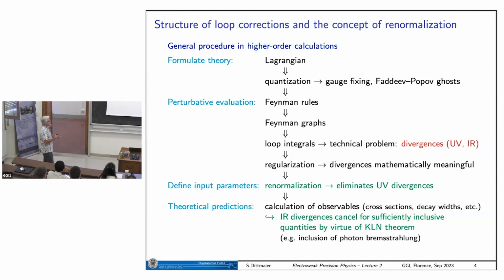But there's a long way to go there. In particular, it's full of technical problems, for example infrared divergences, and you have to define those observables and pseudo observables in such a way that you can really predict them in a sound way. Lenz has, for example, already mentioned infrared safety of QCD predictions. So these are things that come in addition, in this whole plan to calculate observables.